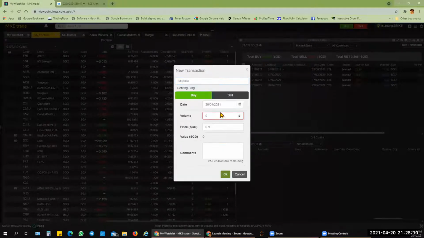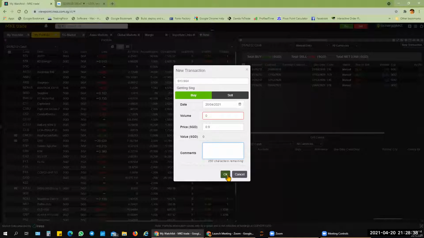Click on buy, set the date that you bought it, the volume, meaning the number of shares you bought, and the price that you bought it at. In your notes you can put bought with so and so broker, then click OK, and this transaction will be added to your current holdings in your portfolio under MKE.